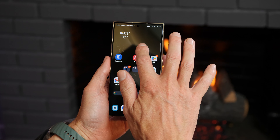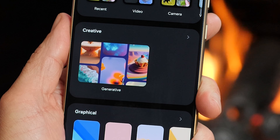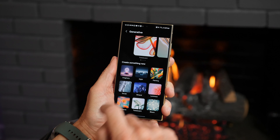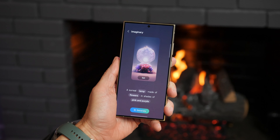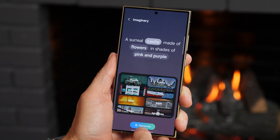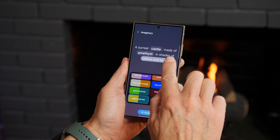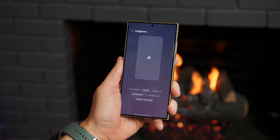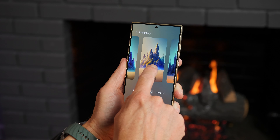Wallpaper selection has long been a key customization point for smartphones. Galaxy AI is taking it one step further by offering its generative capabilities to the home screen. When you choose to change the wallpaper, look for the creative section — it even calls out 'generative' below it so you don't miss it. There are a few categories to start. Choose one like 'imaginary' as a starting point, and from here it's almost like a game as you choose different modifiers — effectively the prompt for Galaxy AI's wallpaper generation. For example: a surreal castle made of amethyst in shades of yellow and teal. Tap generate, and it creates three outputs matching your prompt. You can keep generating until you find one you like. The best part is that these are generative, so there are no other wallpapers like the one you just created — truly unique.